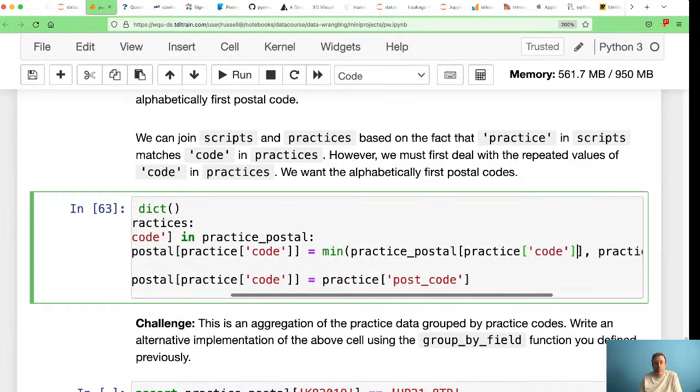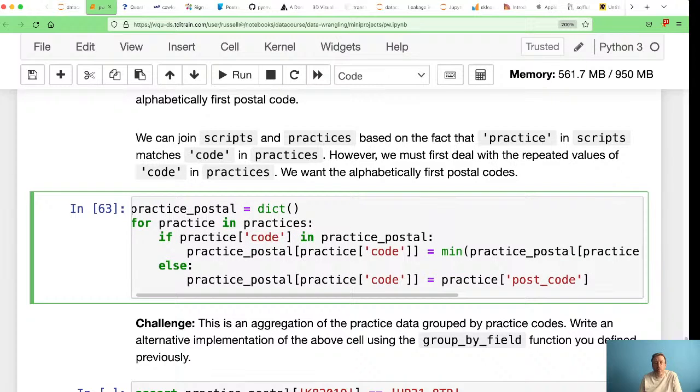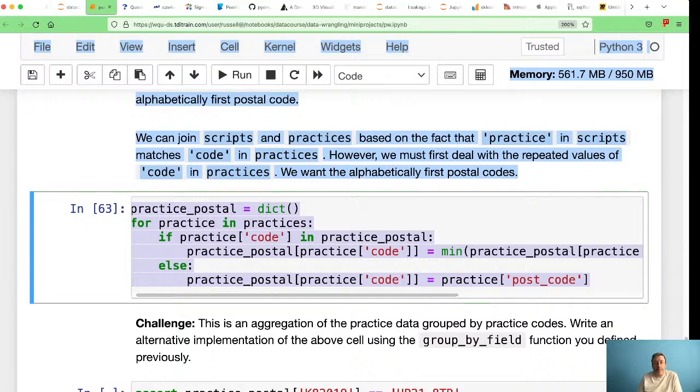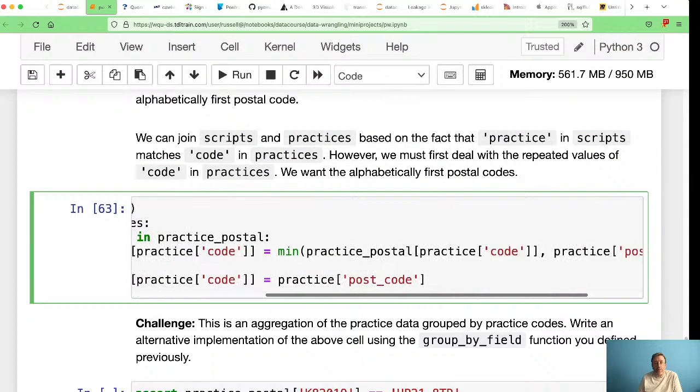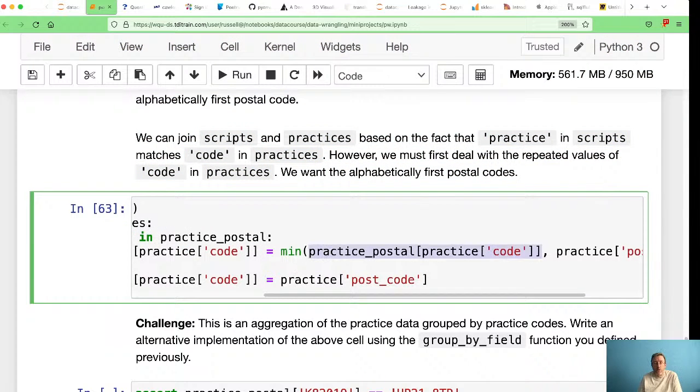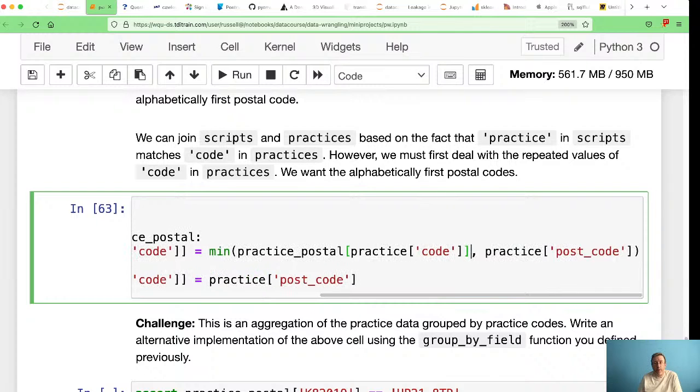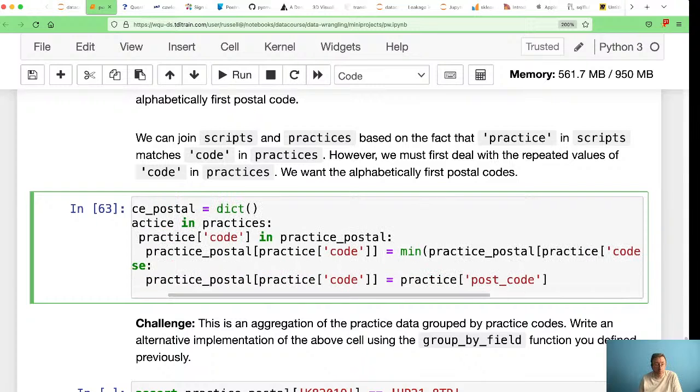If practice bracket code and practice postcode, well, take the existing value, which is this value here, and the new postcode that I found, take the smallest value, min, compares strings, we'll get the alphabetically first postcode.